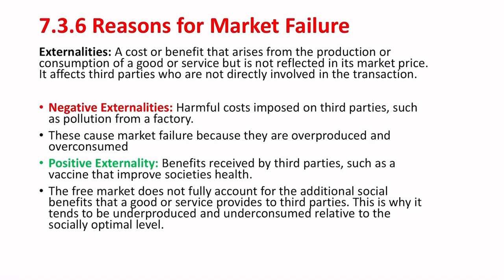Positive externalities are benefits received by third parties, such as a vaccine that improves society's health. The free market does not fully account for the additional social benefits that a good or service provides to third parties. This is why it tends to be underproduced and underconsumed relative to the socially optimal level.